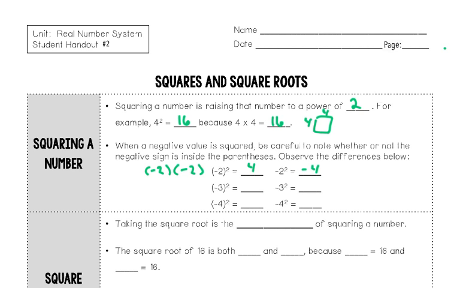You should realize this is negative 3 times negative 3. That's 9. And then the next one, negative 3 squared without the parentheses, is a negative 9. So the parentheses is very important. It lets you know that it wants the whole thing multiplied by itself. If it doesn't have the parentheses, it's not what it means. So this would be a 16, and this one would be a negative 16.